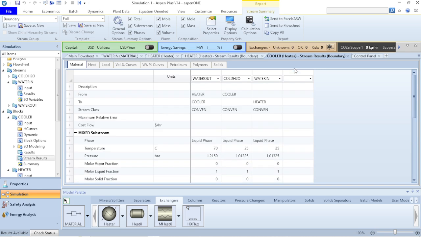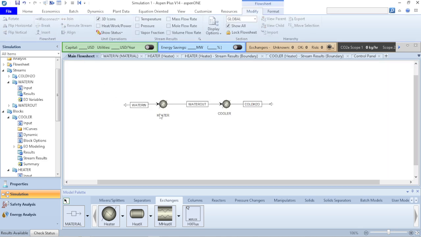So basically that is how you go about heating of water. But what I'm just trying to show you here is how to set up a simple simulation on Aspen Plus: how you connect streams, how you give the specifications required for your simulation to be complete, how to know your simulation is complete, and where to check for error messages.